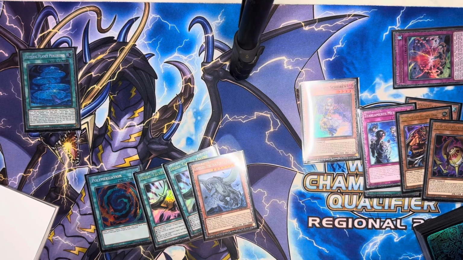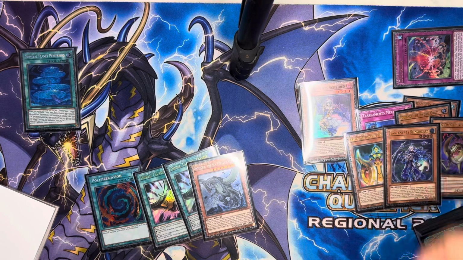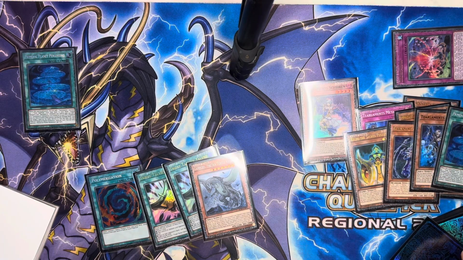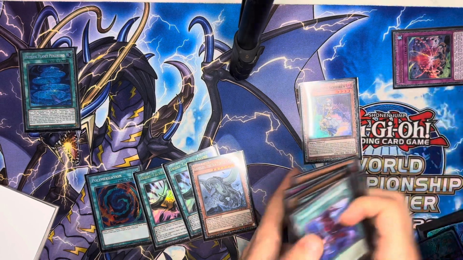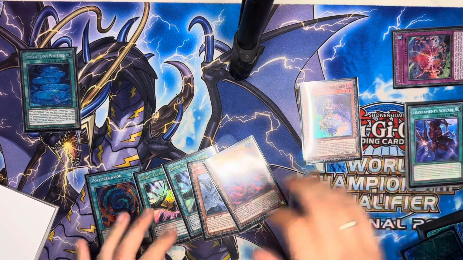We're going to have Meta Noise as chain link 1, Agido as chain link 2, and Tearlament Kashtira as chain link 3. So let's resolve that. Mill 2 more cards. Nice. Now Agido's going to mill 5. 1, 2, 3, 4, 5. And now Meta Noise is going to resolve, adding Tearlament Kashtira back to our hand.